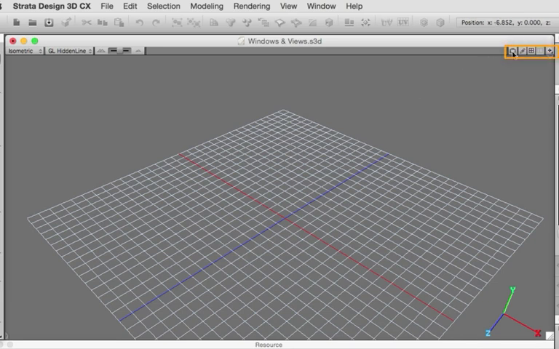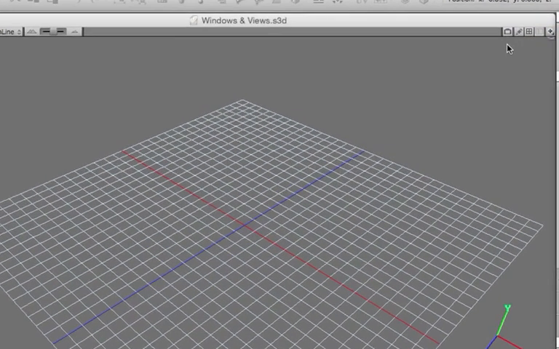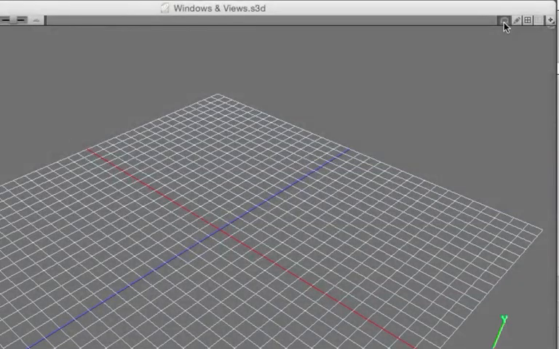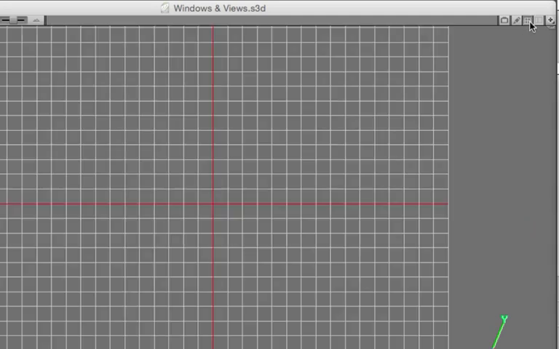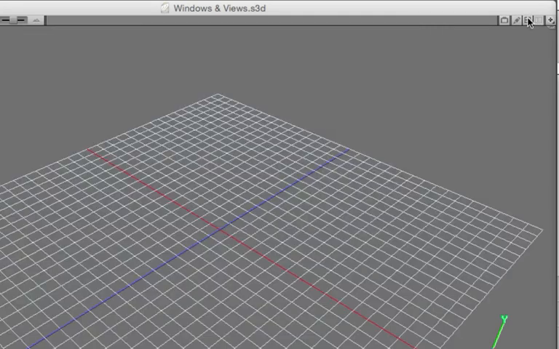On the right side are buttons that give additional control. The first button is the Live Ray Render button. You can use this as a shortcut instead of selecting the command from the Display Method pop-up menu. Next is the Redraw button. You can use this to force the view to refresh. Next is the View Grid button. This creates a temporary grid that is parallel to the view. We'll cover more about grids later on. Next is the Maximize View button. This lets you maximize to a single view if you've split your window.